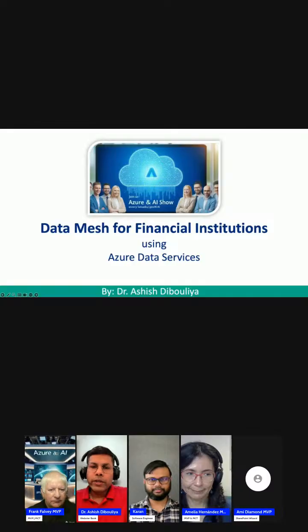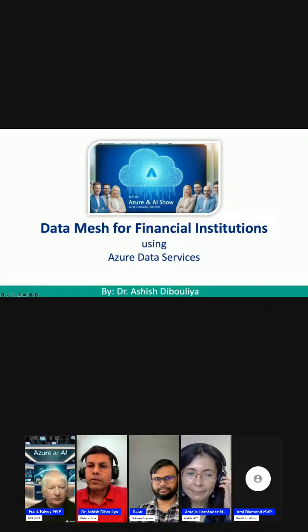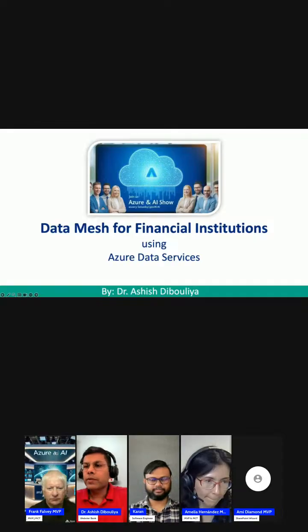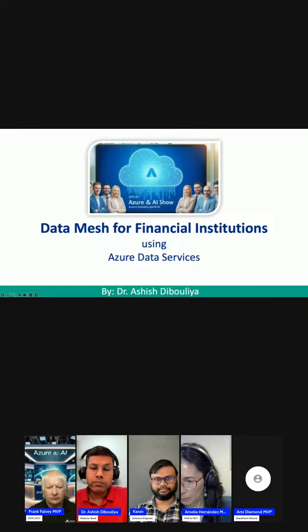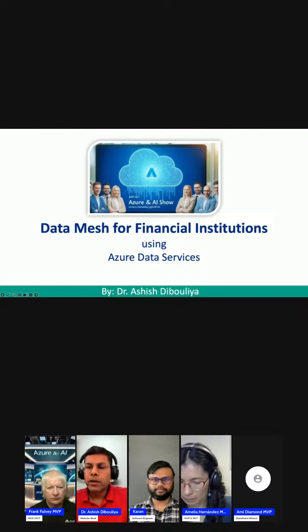So today I'll be speaking on data mesh for financial institutions using the Azure Data Services, a topic that is becoming essential as banks face rising regulatory demands, real-time expectations, and rapid digital transformation, as we all know. Data mesh, combined with Azure's scalable and governed data ecosystem, offers a very modern approach to build a domain-driven, accessible, and AI-ready platform.